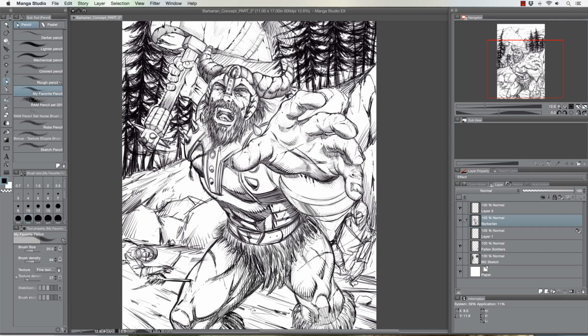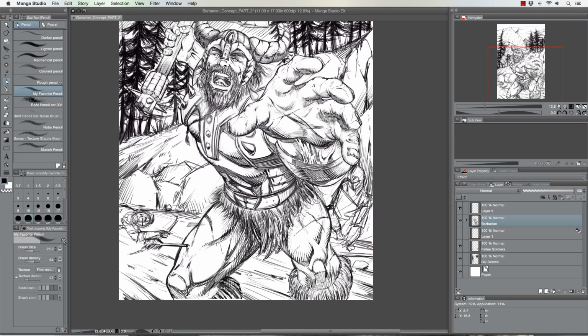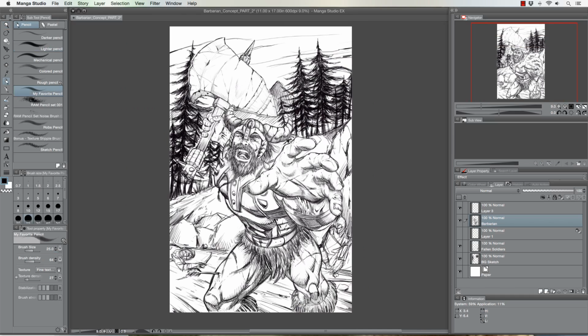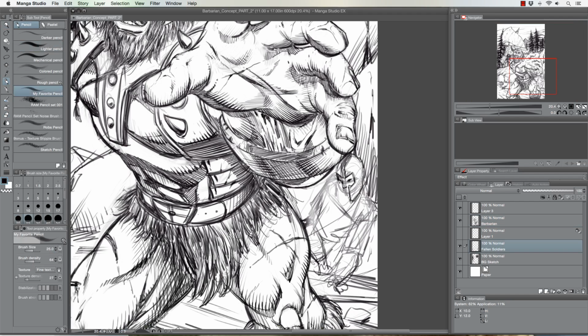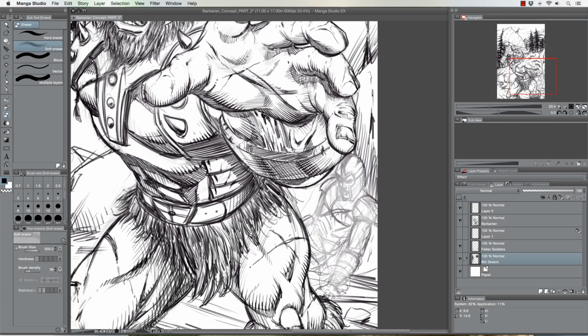So I'm trying to detail that hand a bit more just because it's closer to camera, and I felt like it needed that little extra detail. And now I'm at the rendering stage where I start putting in a little more cross-hatching. I purposely made this one a little bit more rough than I normally would, just because of the topic, the subject matter. It's a barbarian and a gritty kind of scene or something like that. So I just basically tried to go with that and not really refine it too much.